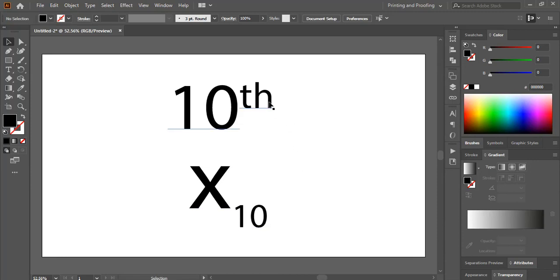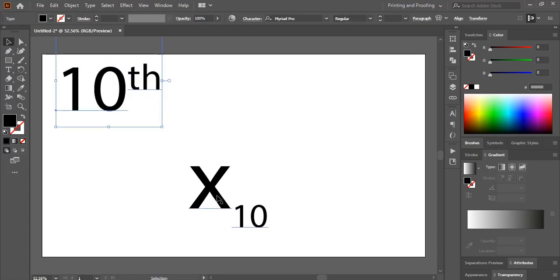So this is very important to know how to write it, because in some cases, like when you write first, second, third, at that time the TH, ND or the RD should be written at the top. And in case of mathematics, especially in the logarithm topic, you might have seen it is written, how it is written, x to the power base 10. So let me show you how to do that.